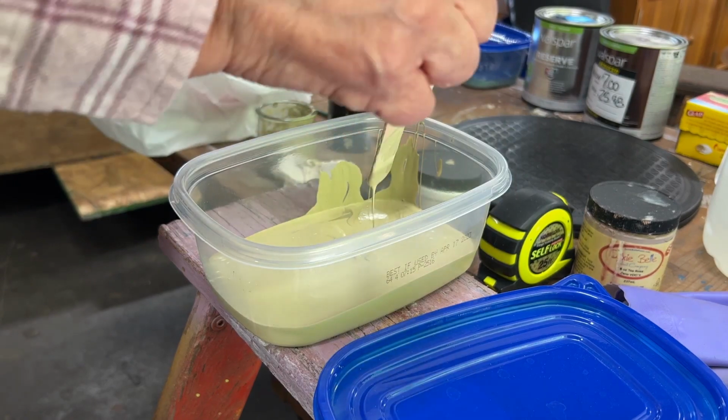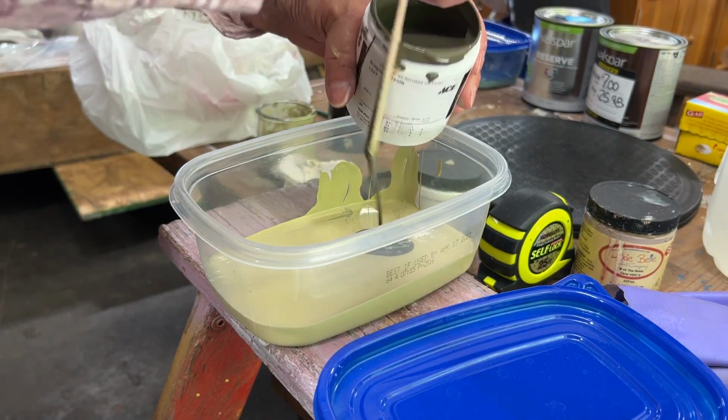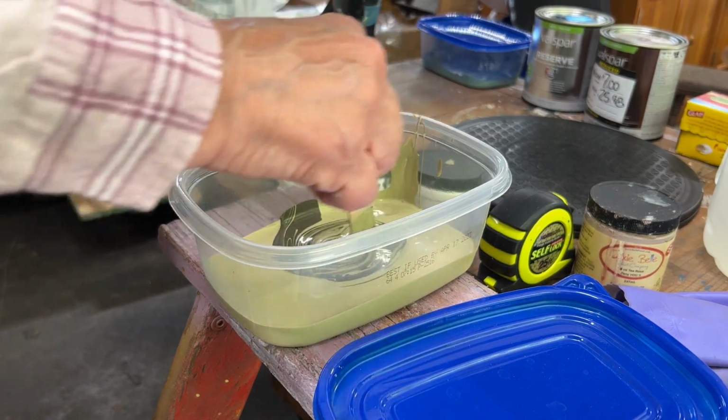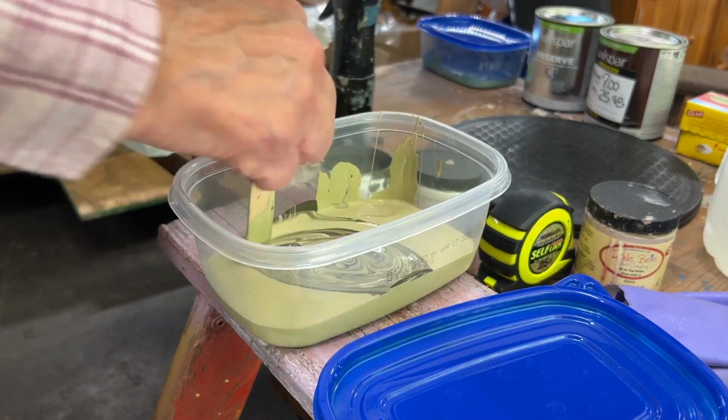And this one is the dragon's breath. Now I don't want to start with a lot because you can always add more, but you can't take it away.